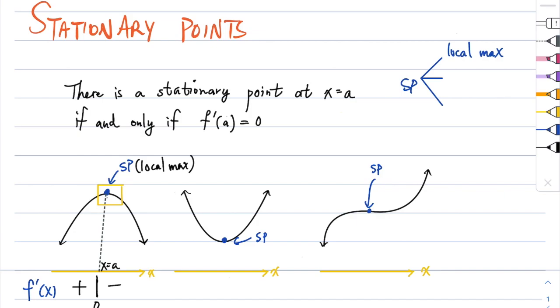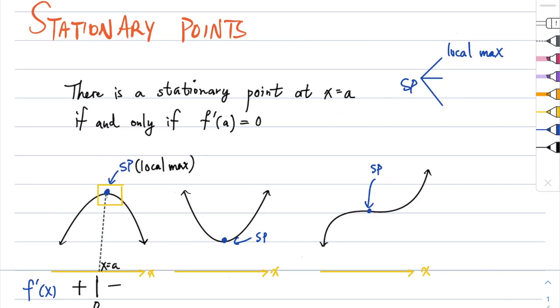The word locality is very similar to the word locality in English. Like, for example, we are in the locality of Taichung. If Taichung's the city and Taiwan is the country, Taichung is the locality. And in the same way, locality here refers to, if we're close to the stationary point, the y values of the stationary point are the largest they will be in that locality.